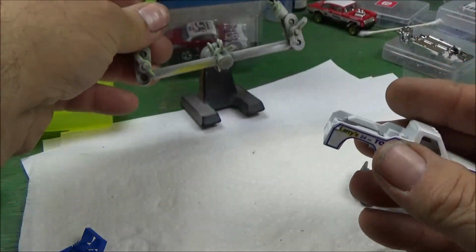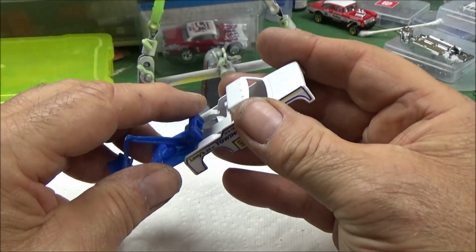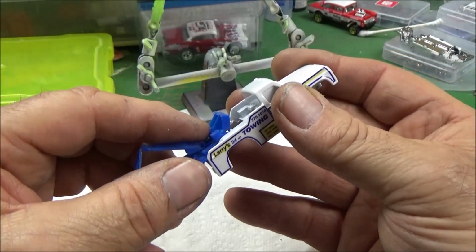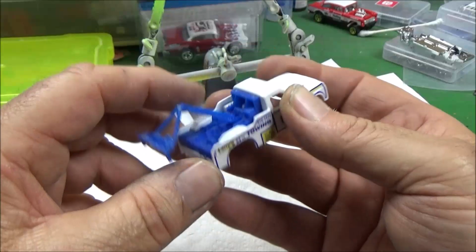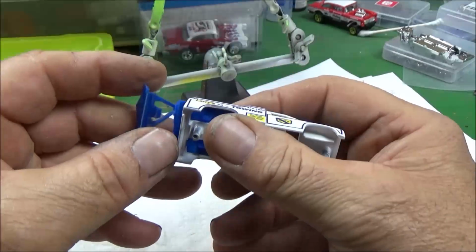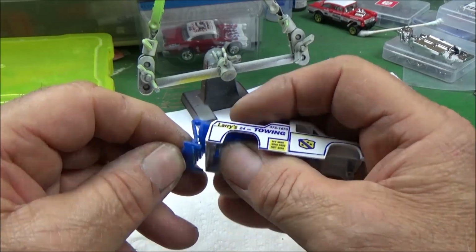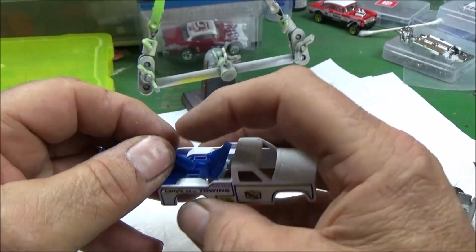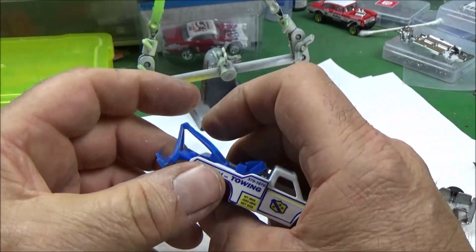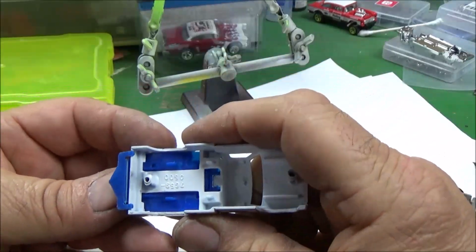Now we need to slide this wrecking package on the back of it here. This part goes up and it slides under the fender wells. Slide under the fender wells, and it's harder than it looks sometimes. There it goes. And it should snap underneath that back there. This part here has to go under the back of the wrecker like that, because that's the way it was when I got it. Like that. And you slide it forward and it should snap into place right back here.